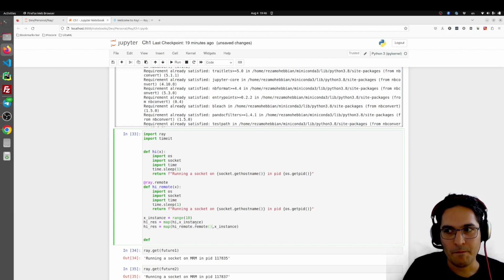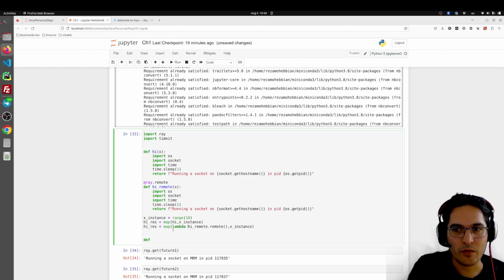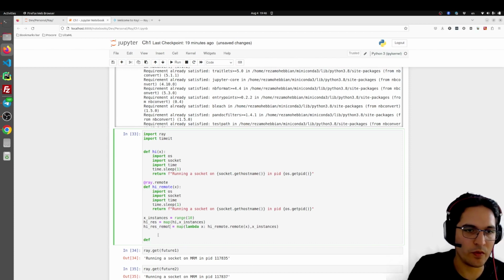And actually, the thing is here, because this remote, I didn't explain this, but I have to. Every parameter we have here should be passed through this x. So I'm not able to do this because this is a two function here. So I'm going to use lambda. I'm going to do lambda x, and everything will go here, x instances. And let's make this instances, and we have x, and that should be high result remote.